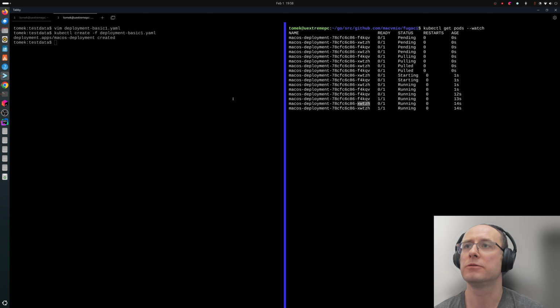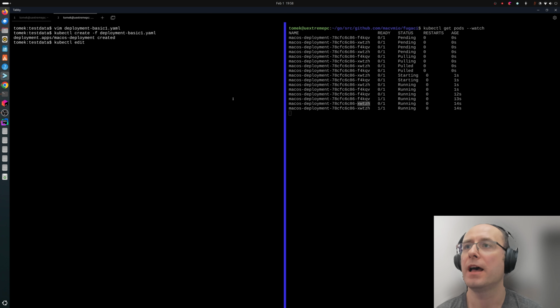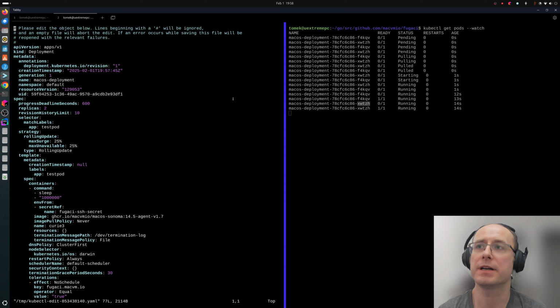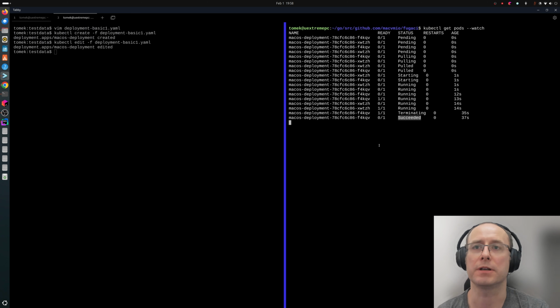Additionally, with deployments, we can now edit a deployment and reduce the number of replicas to, for example, 1. And this will mean that the number of pods will be automatically reduced to 1 across our macOS hosts. As you see, all the hard work was done by Kubernetes for us.